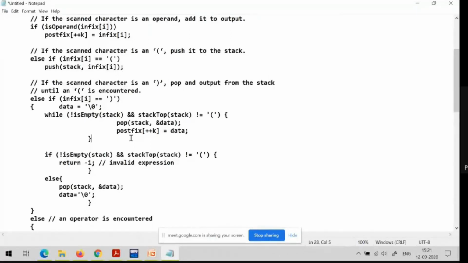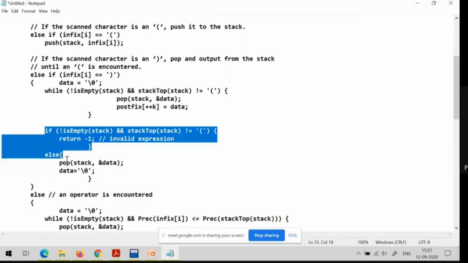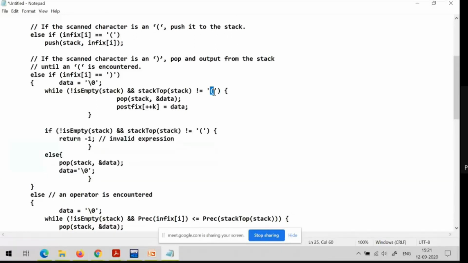After popping, we need to remove the close bracket also. So the close bracket we are removing in this else block. The purpose of this if block is that if it is a close bracket, all the operators from the stack will be removed and added to the postfix expression. And finally, this bracket must be removed from the stack.